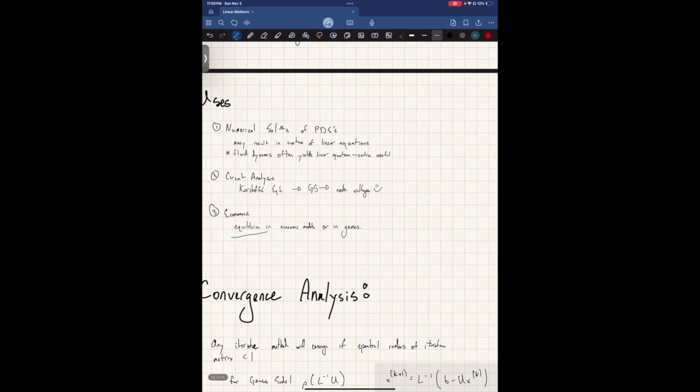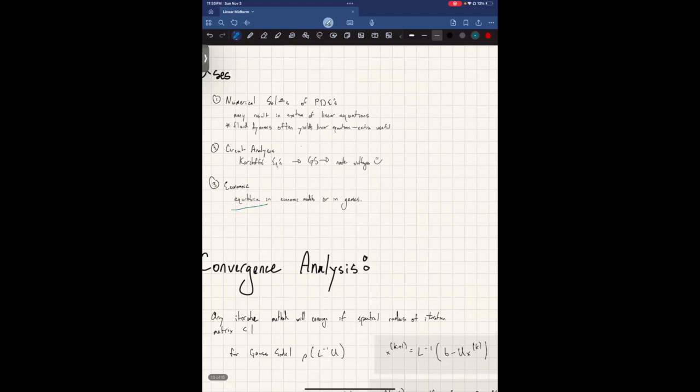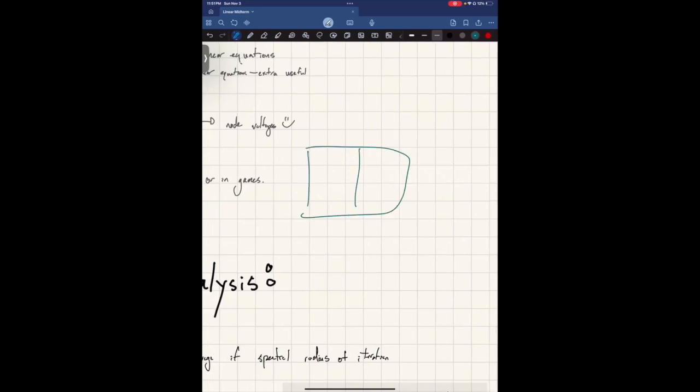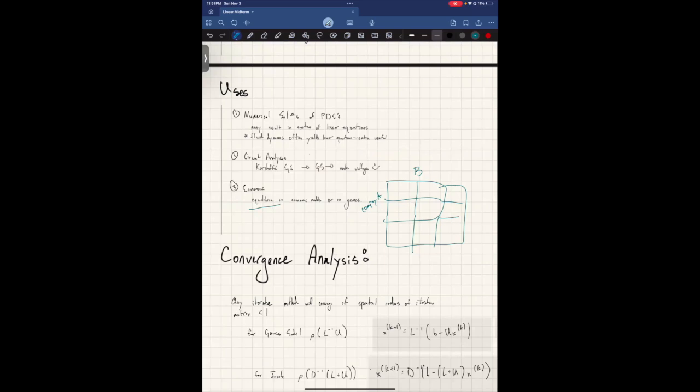And finally, in economics, this is the one I found the most interesting because I'm also taking some classes in game theory and economic models, and those give us systems of linear equations, again, very often. For example, a game box normally looks something like this. We have a 2x2 with company A here and company B here, and these are the actions they can take. And this gives us a system of linear equations, and sometimes if there's another action, the game box will look like this, giving 3 actions each. And as you can see, this looks similar to a square matrix, which I thought was just a cool visualization.